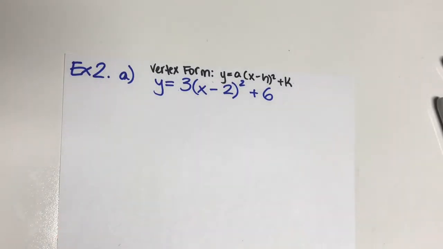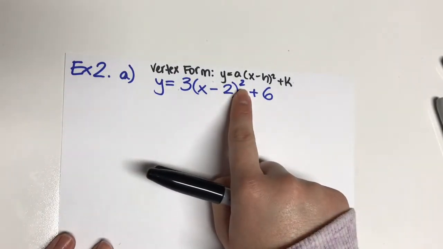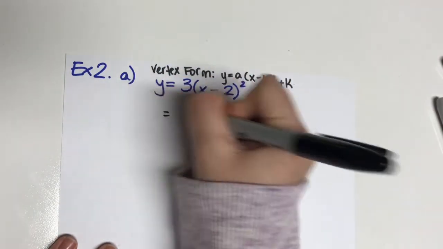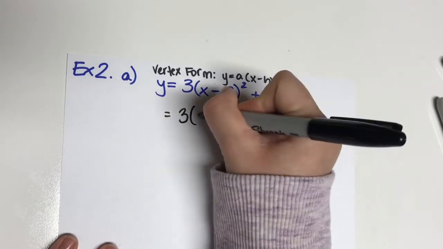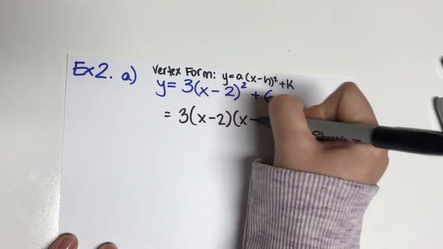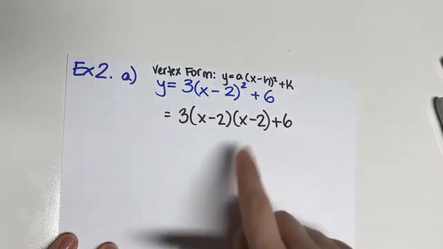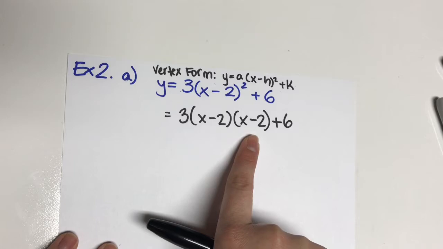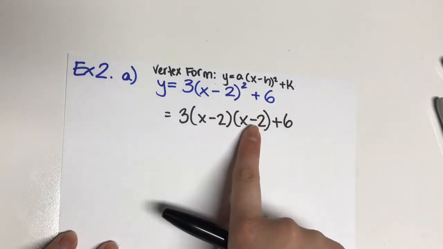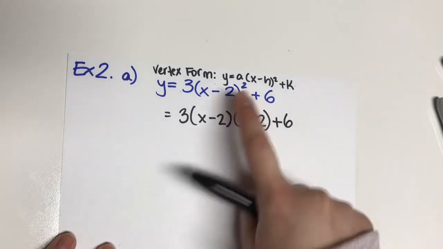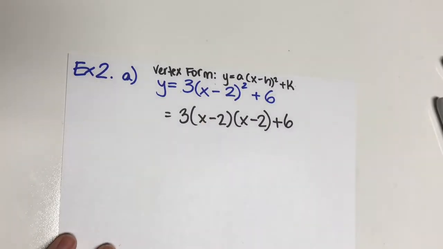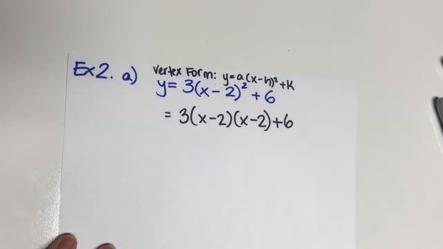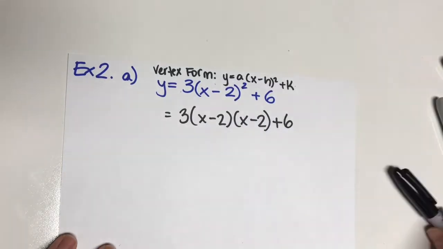I'm going to follow BEDMAS. So according to BEDMAS, the first thing I'm going to do is exponents. So if it helps, you can write this as this. When you are squaring something, it means you're multiplying it by itself twice. Notice that I'm only doing that for the x minus 2 because that's what has an exponent of 2. The 3 is on its own, and according to BEDMAS, I'm going to do multiplication later. I'm first doing exponents, so I need to multiply this out.